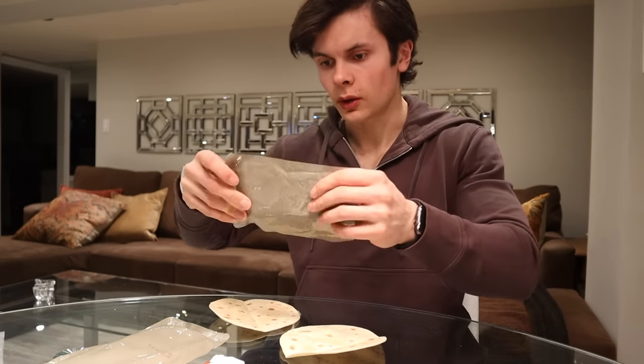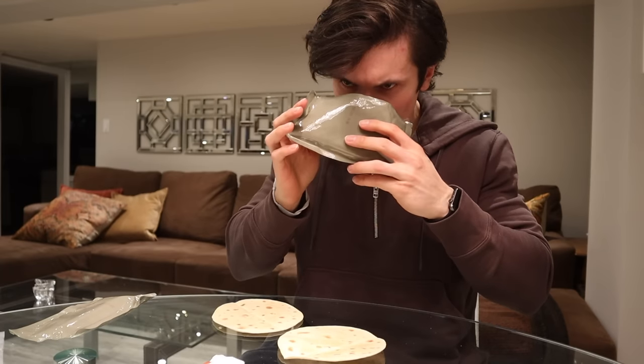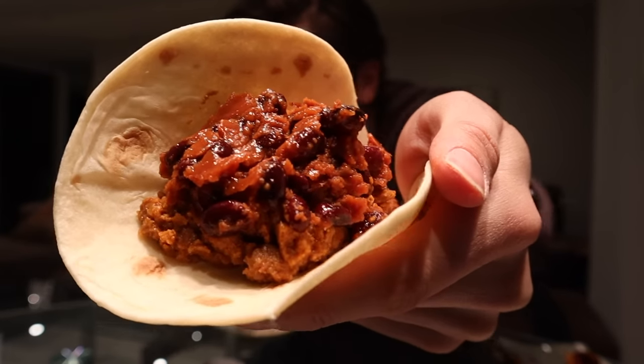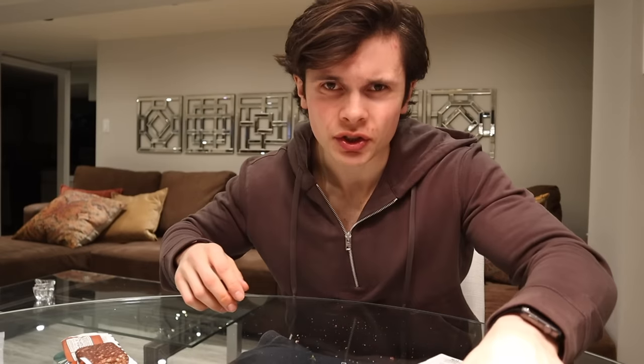Here are the tortillas — they gave me two. Pretty much just a little Chipotle on my own here. I got a waft of dog food, and that's coming from a man who's been eating a lot of dog food today. It'd be nice to have some shredded cheese and some lettuce. You know what, that's actually not bad at all. Hopefully the beans cover the dog-food-esque-ness to it. Totally the best thing I've had all day. I could probably have this on my normal diet. This spiced pound cake thing looks really old — I don't know if this is safe to eat. Not going with that.